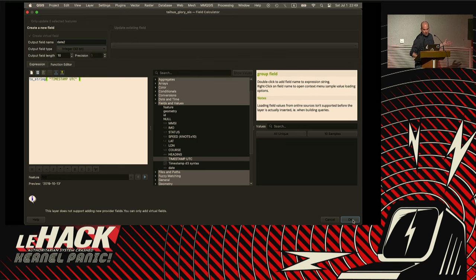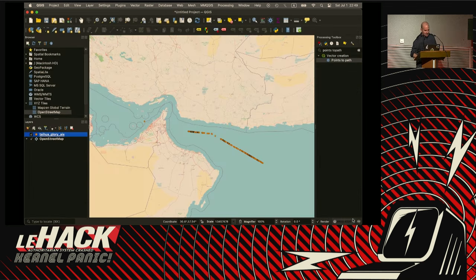So it's not going to show up when I click OK, the output. And how do we know what it's going to look like? Well, we can look at this little preview before we click OK, and it will give us a sense of what it's going to look like before we hit OK. Does that make sense? Yeah? OK. So let's hit OK. And now we don't see a new layer because we didn't add a layer. We added a new column, a new field. So how do we know that it happened?